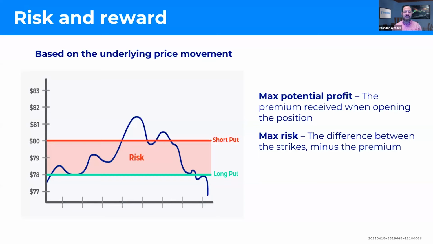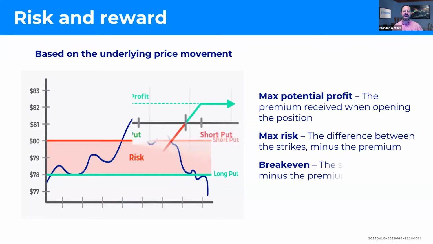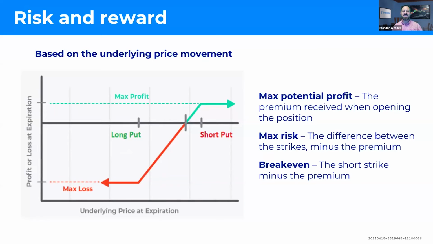Okay. And there's one more thing we need to know, and that is our break-even price. So in this case, the strike that we sold, the put that we sold, minus the premium is our break-even price. So as long as price of the underlying security stays above that break-even, you make a profit. It may not be the maximum, it could be somewhere in between, but as soon as price goes below that break-even price, you start losing. And again, you can only lose up to a certain amount. That certain amount would be the difference in the strikes minus the premium you took in.